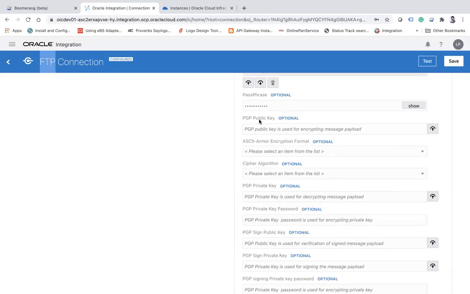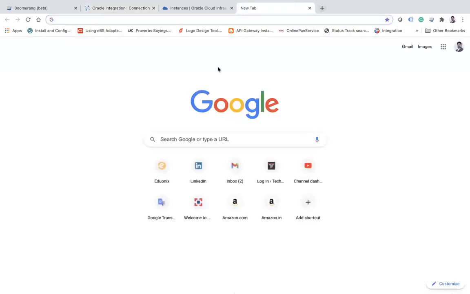In order to create the PGP encrypted file, you have to use the PGP public key. Similarly, the PGP private key is used to decrypt the file which is encrypted by the PGP public key. So the PGP public key and private key will always be in combination.